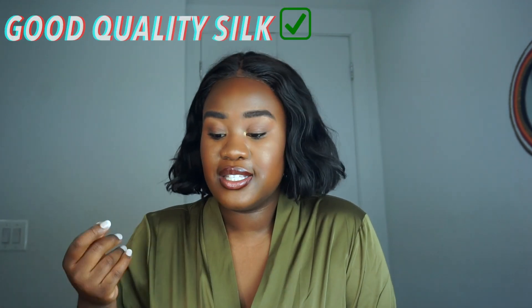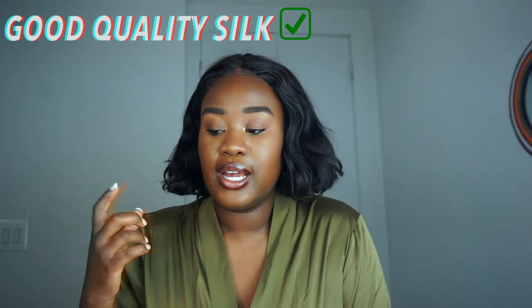The silk in these pajamas is really comfortable. The fake silk or silk mixed with other materials is what mostly hurts people, makes them feel super hot, and can irritate the skin. This is good silk — I could tell just by wearing it. The only thing I wasn't happy about was the sizing. Usually an XL fits my bust, but for this specific brand I had to go up a size, so just pay attention to that when you're buying.